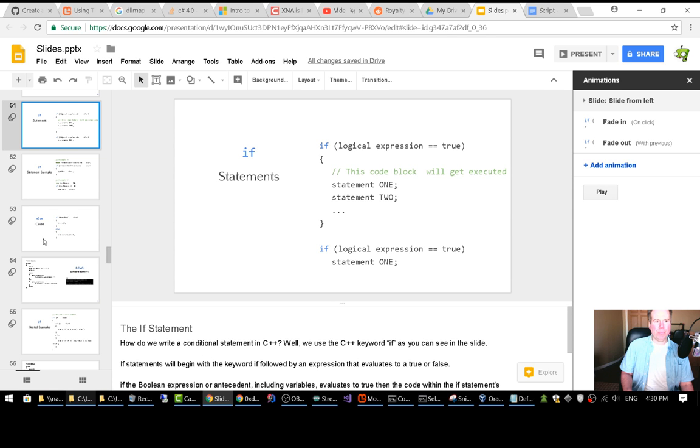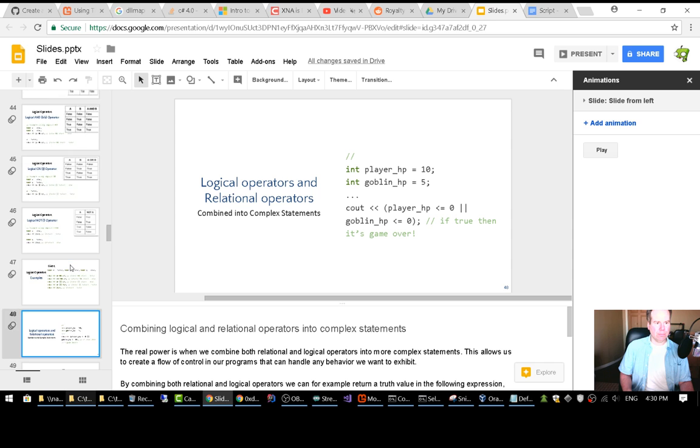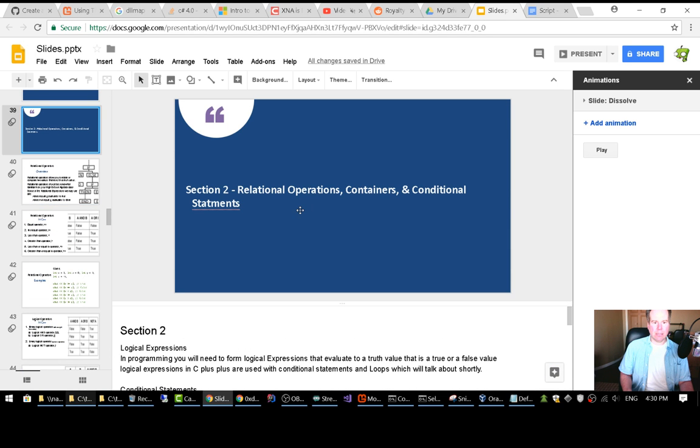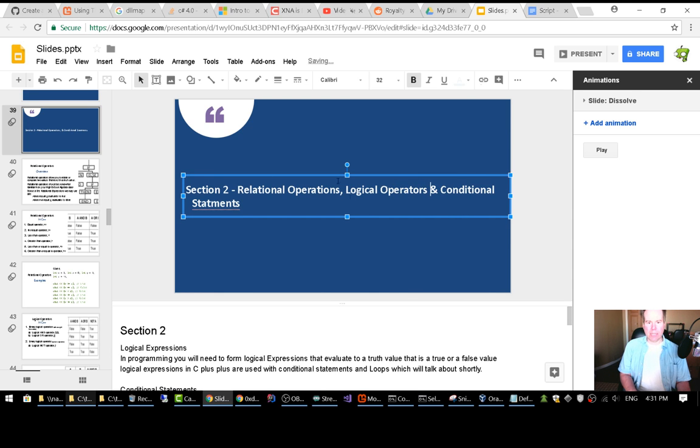So let's go back. That's a big section. Holy goodness. So we can turf containers, relational operations, logical, we'll call it operators.